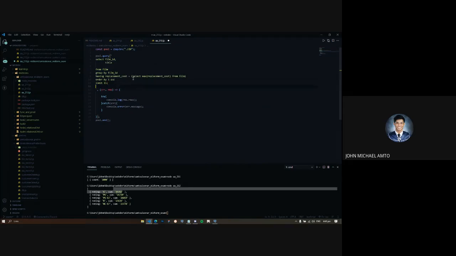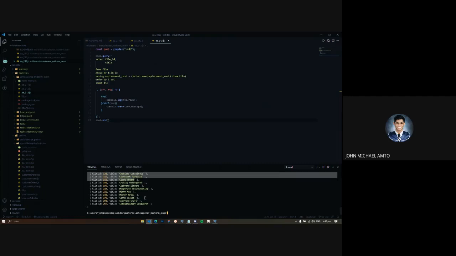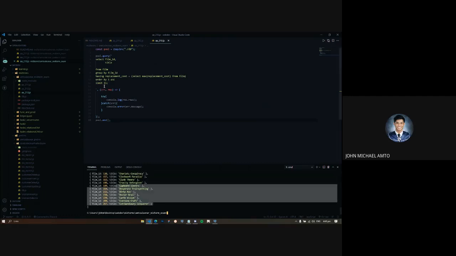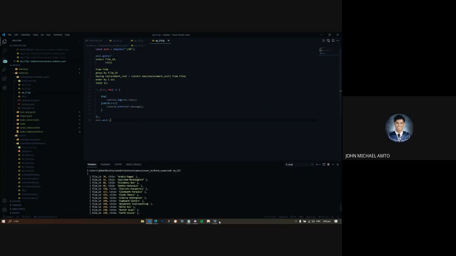Save. And verify natin if it's working. So, konti lang yung di-return niya kasi nakalimit lang siya to 15. Normally, marami siya. Para hindi too many ang result.